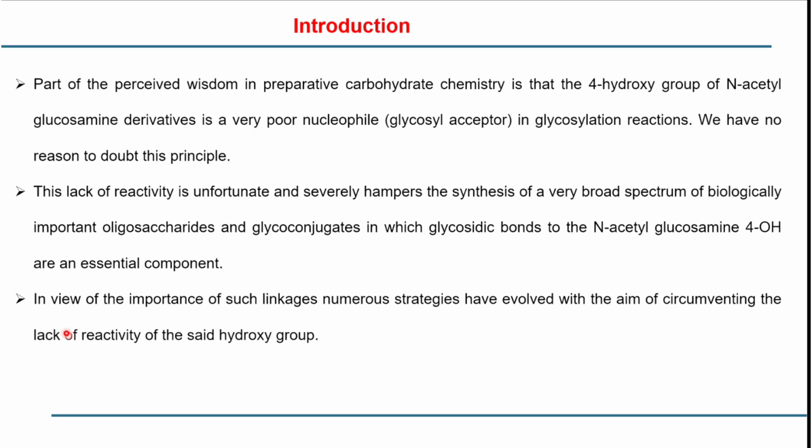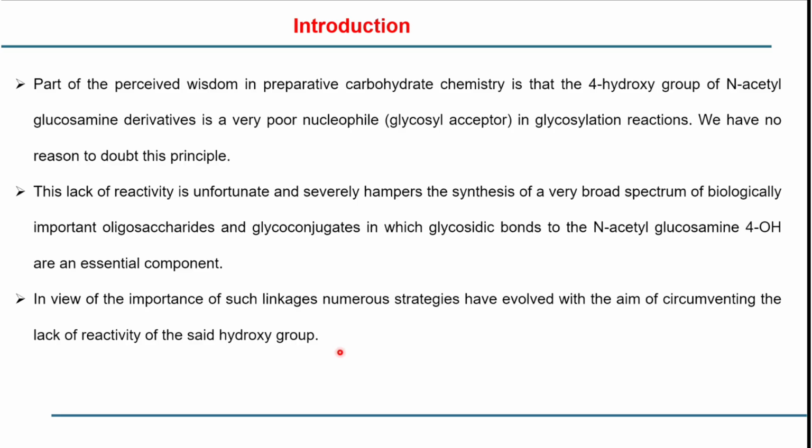As we know, the 4-hydroxy group of N-acetylglucosamine derivatives is a very poor nucleophile, especially in glycosylation reactions. The lack of reactivity of this C4-hydroxy hampers the synthesis of a very broad spectrum of biologically important glyco-oligosaccharides and glycoconjugates, in which glycosidic bonds with the N-acetylglucosamine 4-OH are an essential component. In this regard, linkage strategies have been developed.